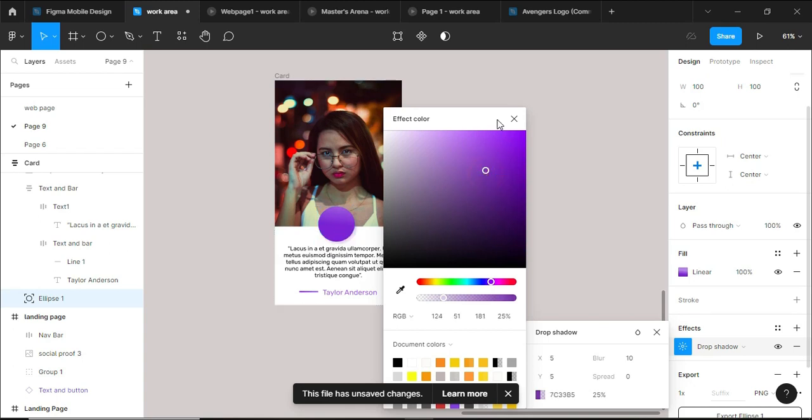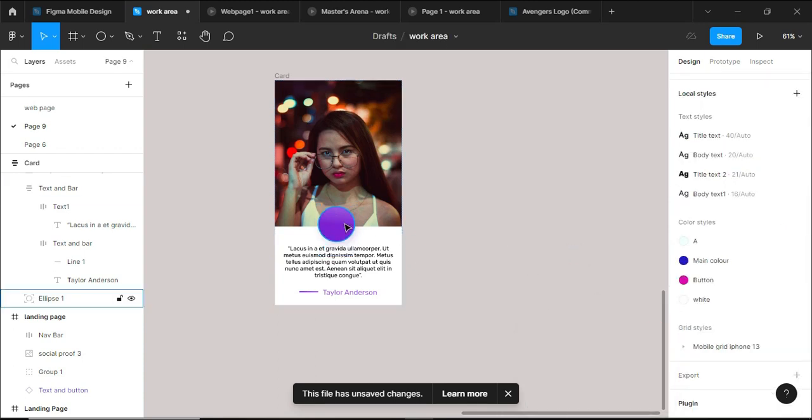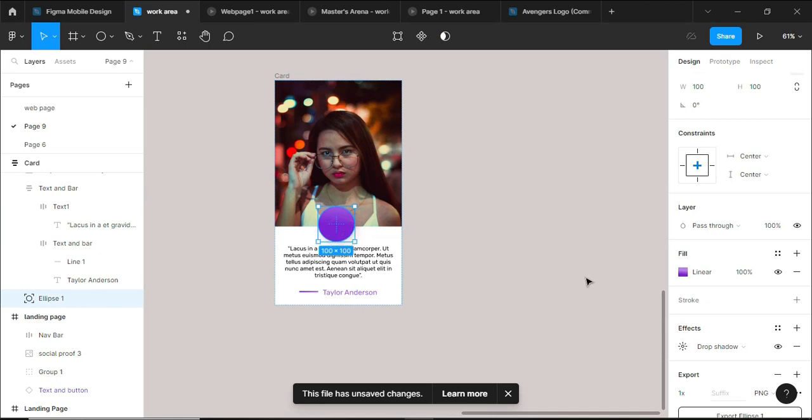Let's do it this way. Then we come to the setting, make the blur 25, then the y axis 6. Okay, I think it's looking the same.